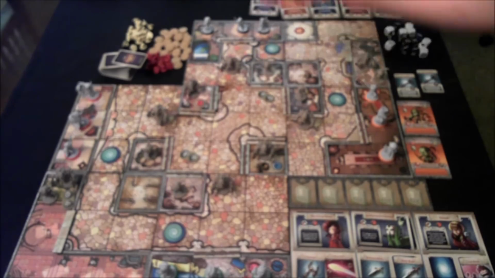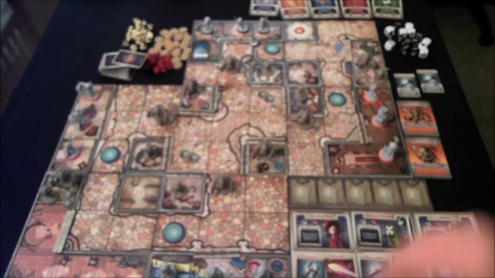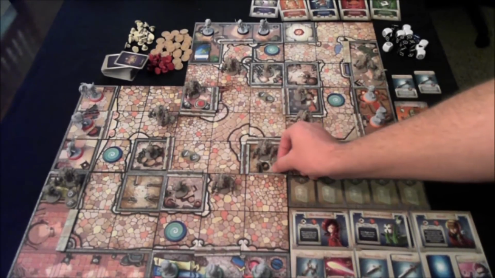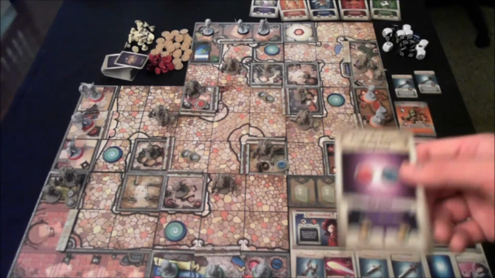Other types, you have find the lost weapons. Now, this one is specific to this scenario, but other scenarios may use it as well. Specifically, what that means is that you have these two little quest tokens out here on the map. If you can find one of those two tokens, you'll complete the quest for your guild.